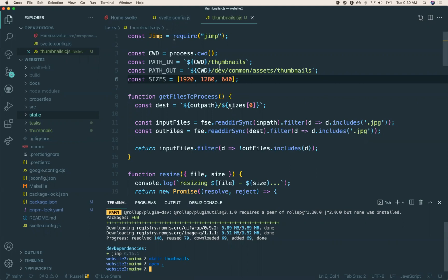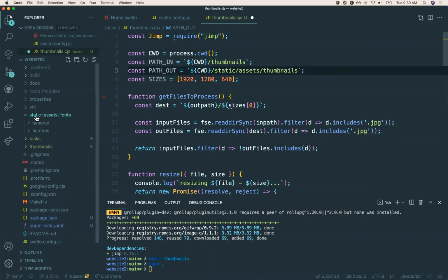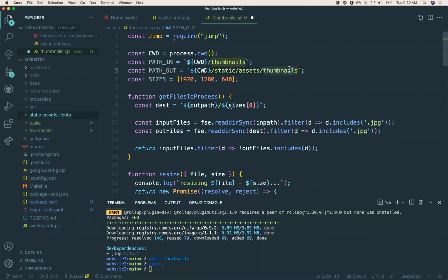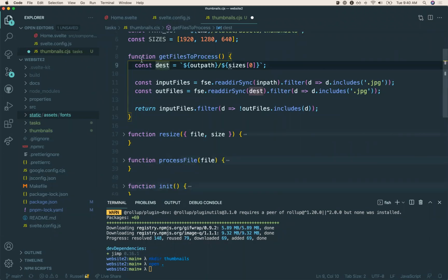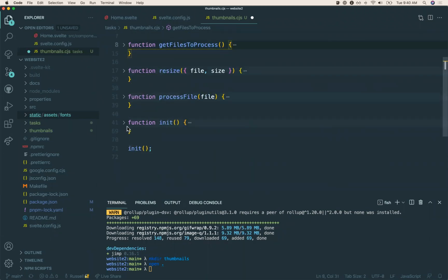So let's see, we've got path in, path out is going to be static assets. I don't know, thumbnails makes sense to me. Let's go ahead and take a look at everything here. Init.